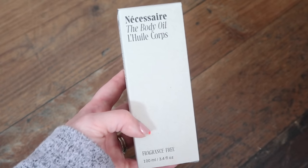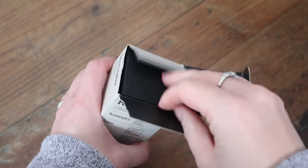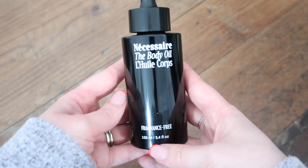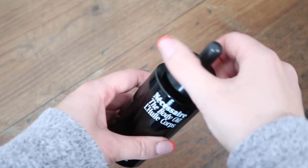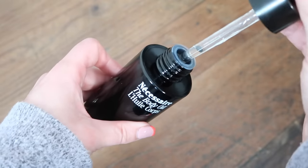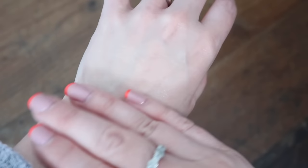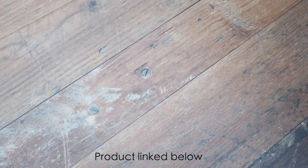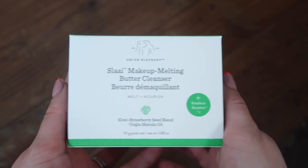It is expensive but it's worth it — the smallest amount and it's just amazing on the skin. It's the best body oil I've ever used. Super sleek packaging in a glass bottle with a dropper style. One little drop and it has no scent, it just sinks straight into the skin, leaves a nice glow but isn't tacky. It really moisturizes, lasts about three days, and works well on things like eczema patches.